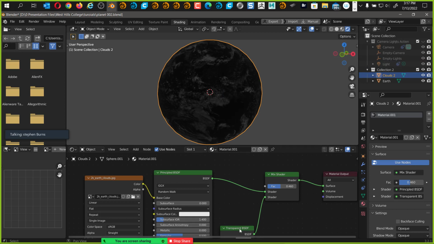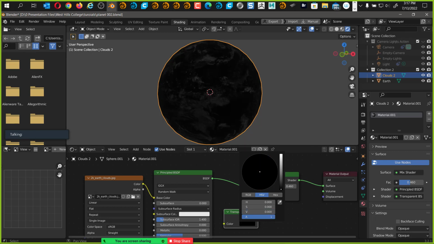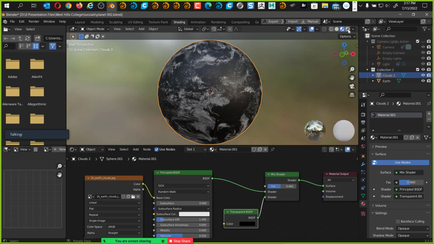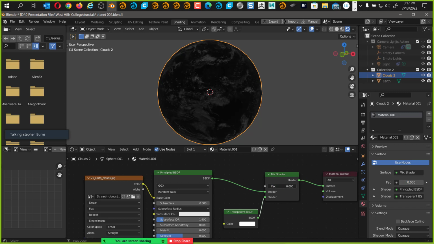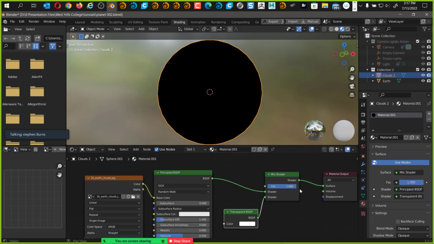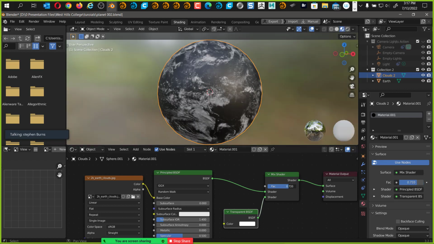So I'm thinking, let me see something real quick. I'm out of curiosity. Black, and go to my shading mode, see what happens. No. Let's go back up. Turn that back to okay. At this point I'm playing around with it, wondering what the hell's going on. If I pull this down to 0, okay, nothing. If I pull this up to 1, is it giving me complete transparency? Okay, that's interesting. All right, guys, let's see.